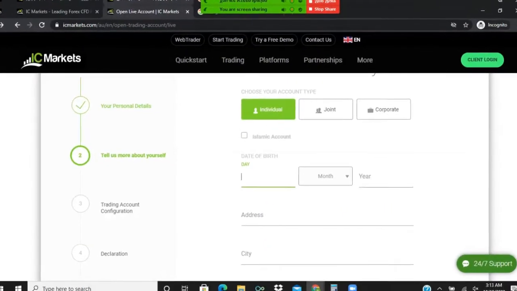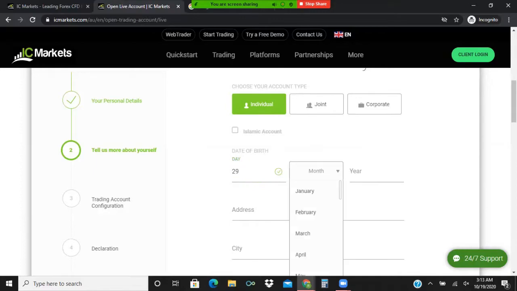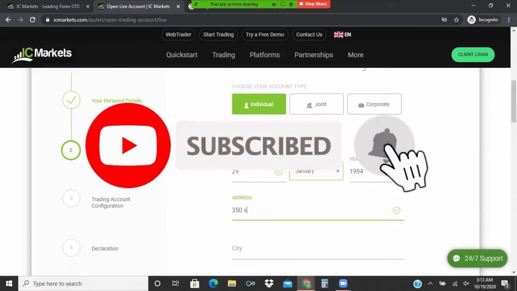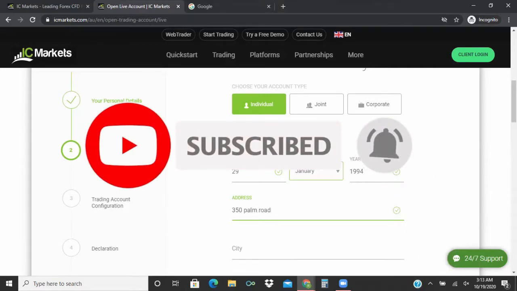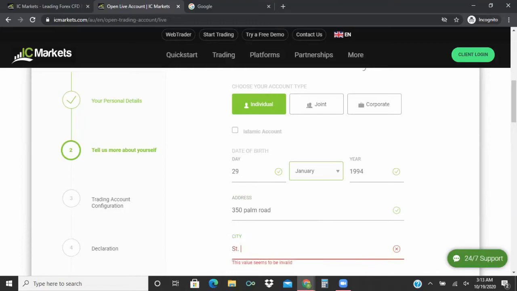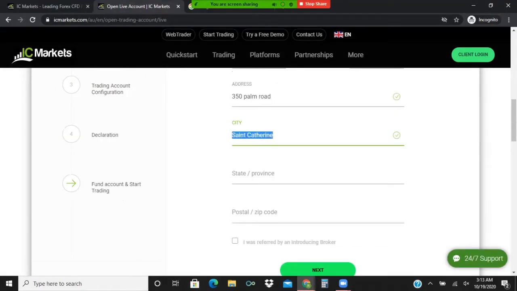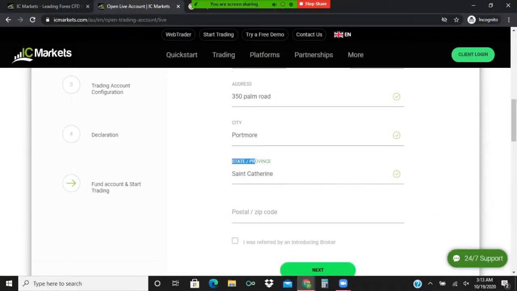So let me get this out of the way. Bear in mind, when they say state or province, they mean the parish where you live, right?